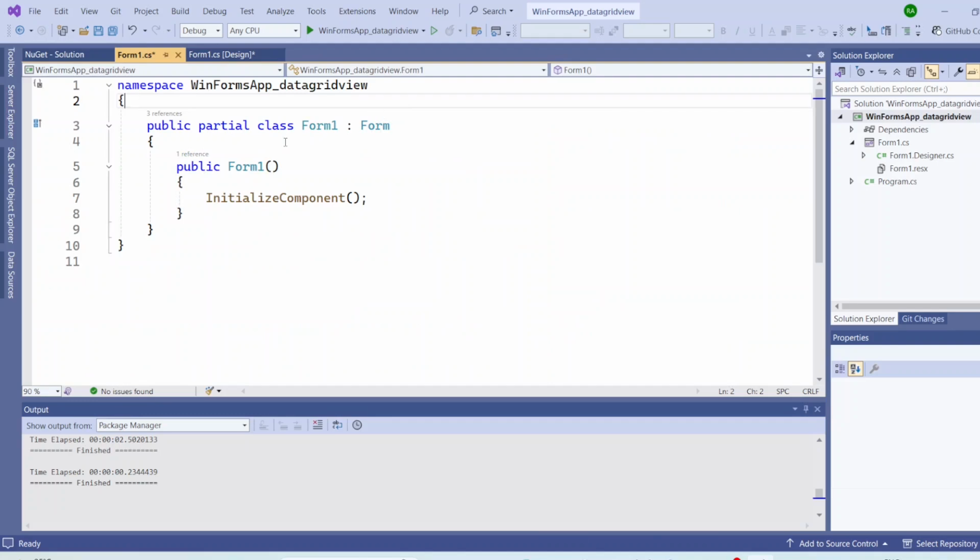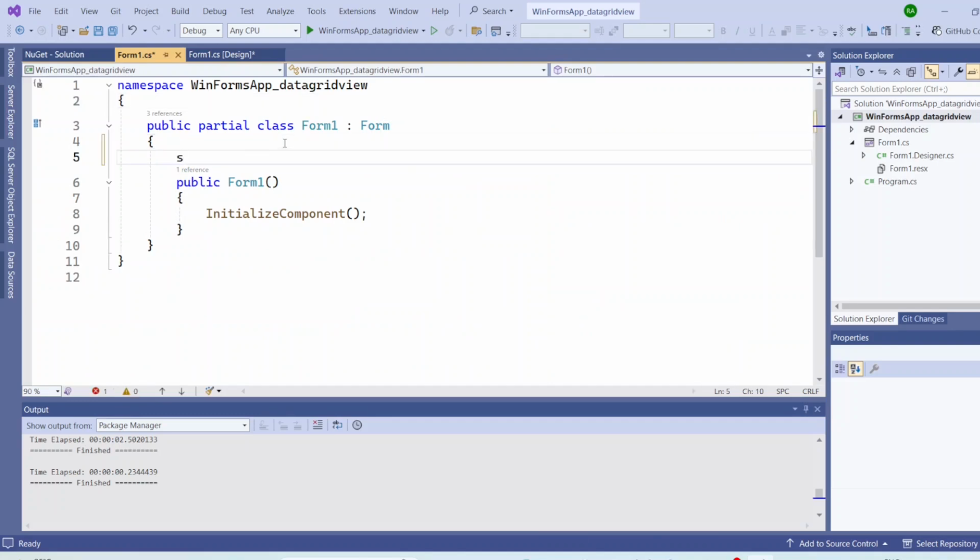Go to the code, string strConnection is equal to.